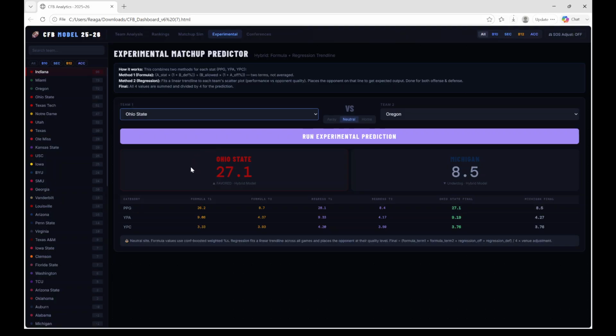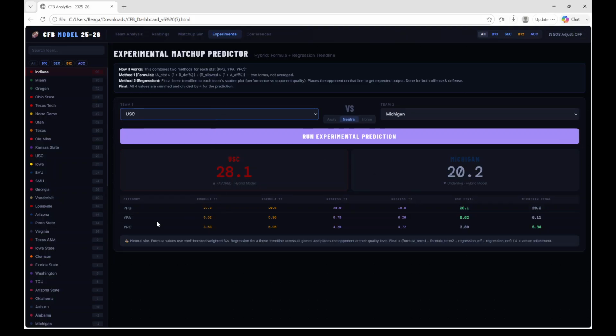Oregon versus Washington. Let's see. Yeah, Michigan USC. That was a very strange game, but it's at least better.